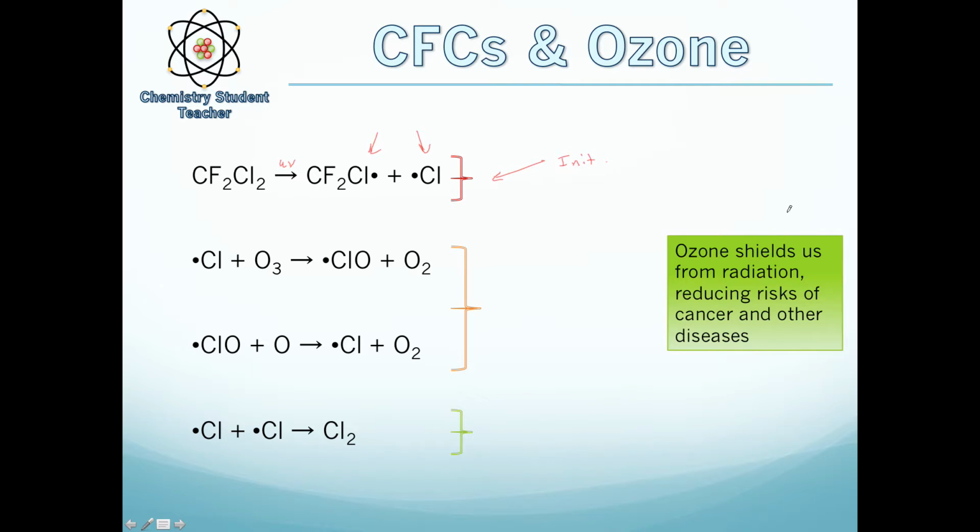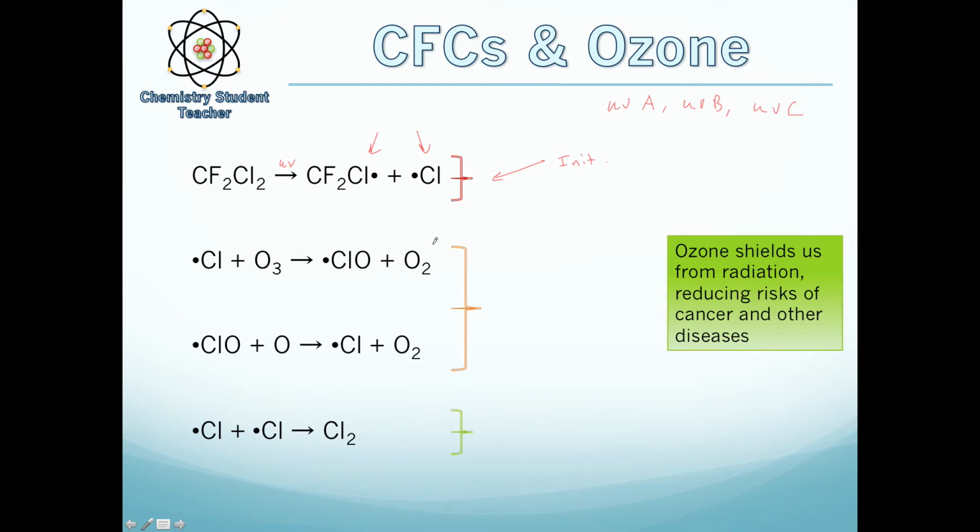And if you didn't know, ozone is very, very good because it shields us from some of the harmful radiation coming from the sun. So only a certain percentage of UV gets through to us, which causes burns and skin cancer, because ozone blocks a lot of this out, especially the higher energy versions, which cause more damage, as there's something called UVA, UVB, and UVC, and it blocks some of them out and allows some through, and some are more damaging than others.